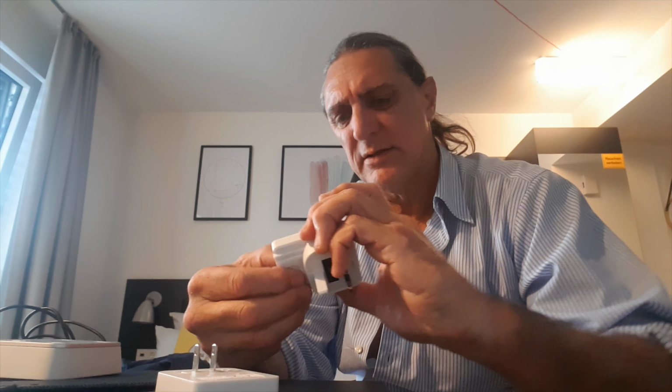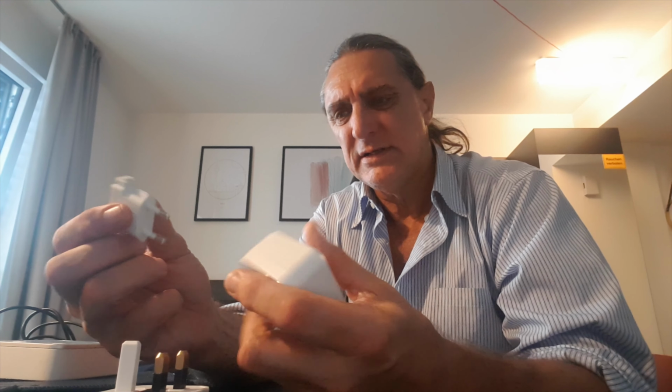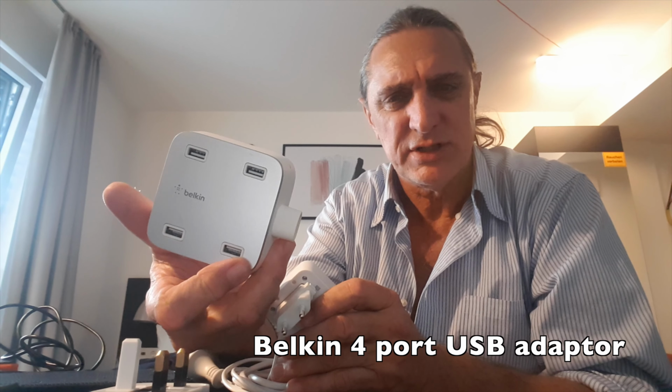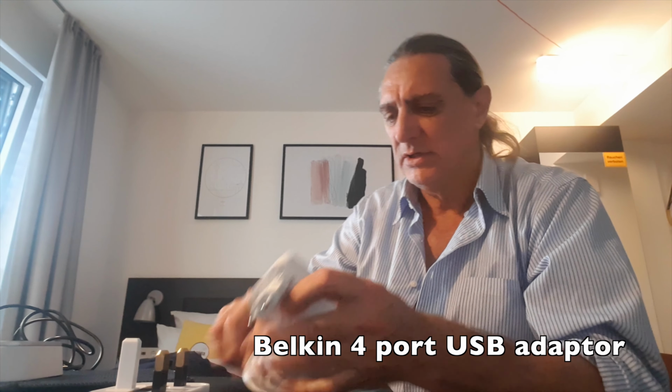Where's it gone? You see, how do you get that out? And then that pulls out of there. That then goes into here, like this, and then I plug that in. So then I would take, this is the lead to my recharging station. I call that a recharging station.